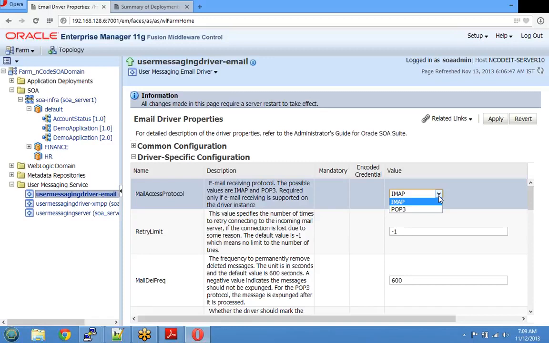IMAP is a better protocol than POP3. The reason is IMAP gives you universal synchronization. For example, POP3 is more like a download of messages. If you create a new folder in Outlook, it does not get updated onto Gmail, a browser-based email. So synchronization is not there in POP3. It's more of a download. Whereas IMAP is synchronization.